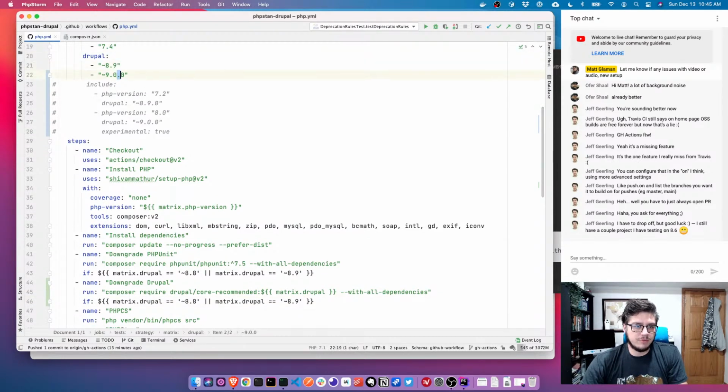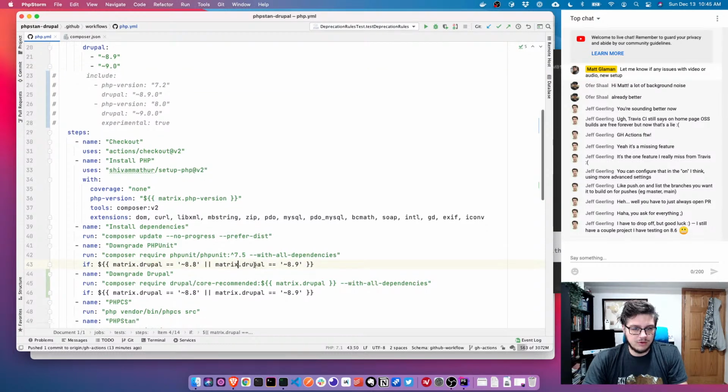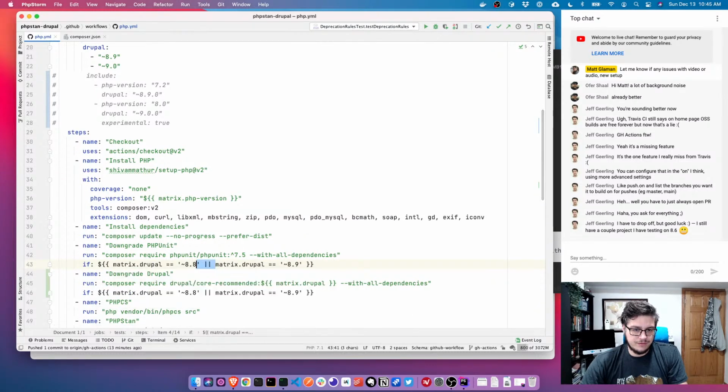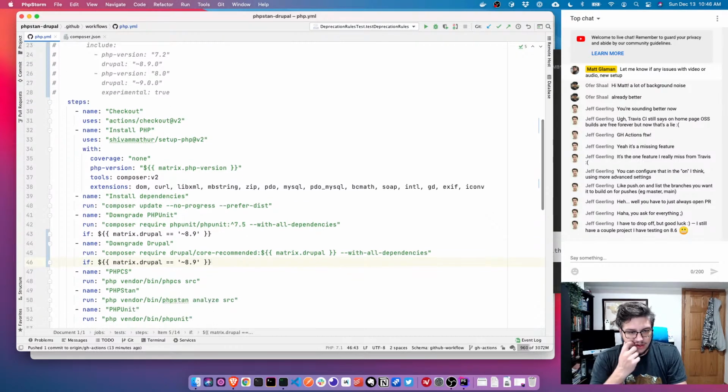Let me change this back. So I don't need that exact. That's one reason that this broke. We don't have 8.8 support. We're just going to check Drupal 8.9 because that's the last version that's going to be supported till end of life of Drupal 8. If we're testing Drupal 8, make sure that we downgrade Drupal core, which this doesn't need to be 2 steps.